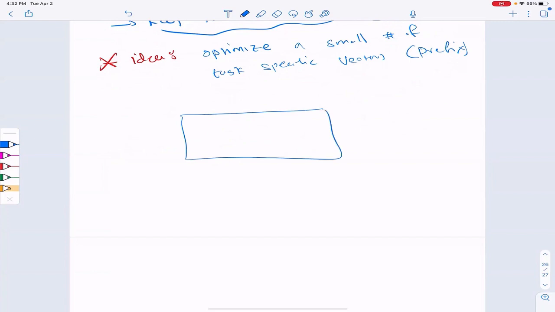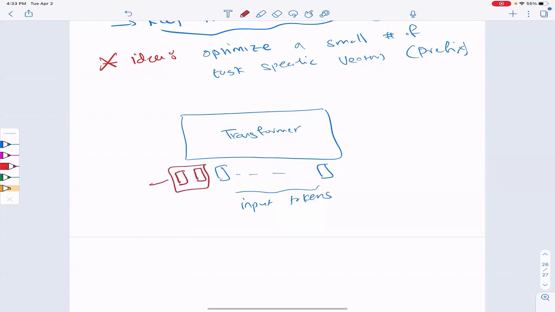So if you have a transformer here, you have input tokens as we have discussed before. But now you are going to add some vectors as prefix tokens. And these vectors are optimizable. You'll fine-tune, but you won't fine-tune your model. Your model is going to remain the same. The only thing you are going to optimize over are these vectors for that particular task.